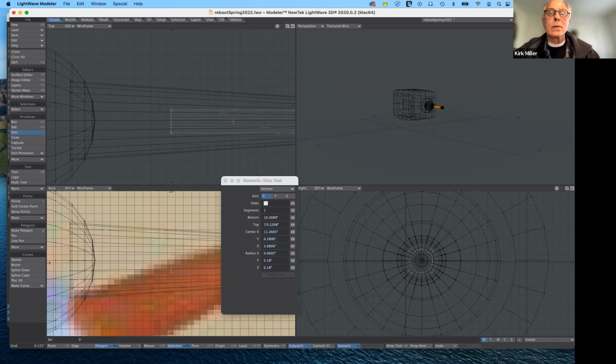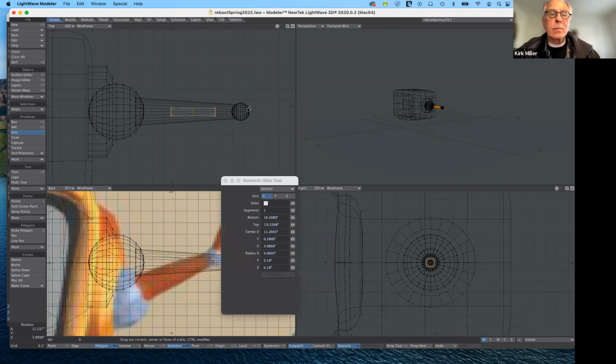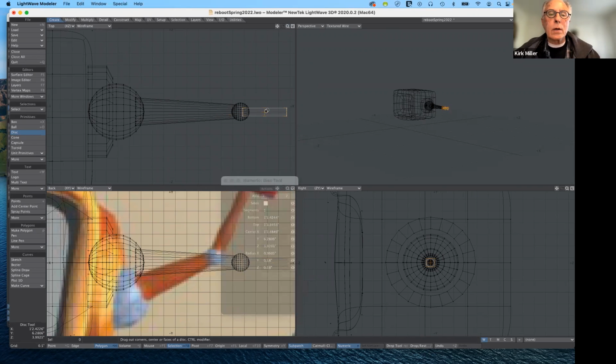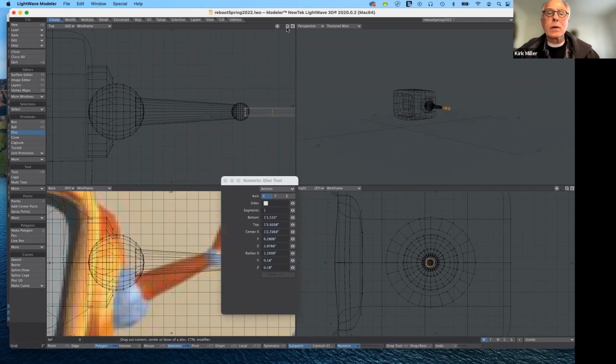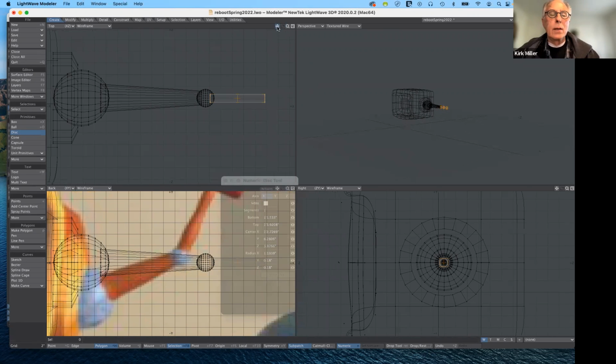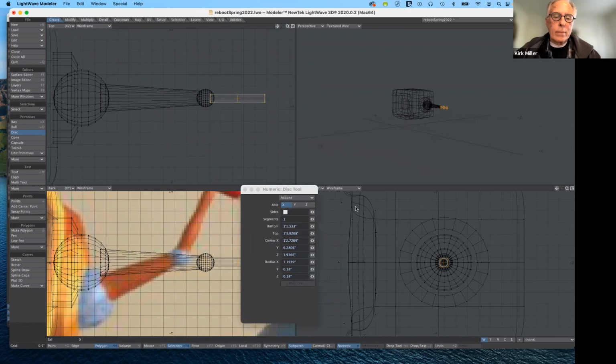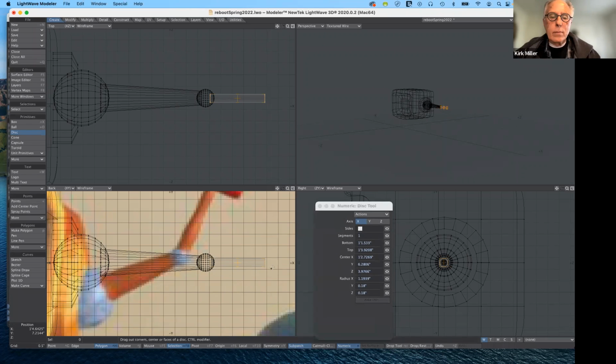So zoom out a little bit from the center, move it into place, and it's too small. What can I say? Let's stretch it out. I'm going to get it the correct length, and then I'm going to use the spinners to make it the right diameter. That looks like that's about the right distance there. If I need to make it smaller, I can. So let's make it 0.2 again. And that'll have to do for today. And I'll tweak it if it doesn't work.